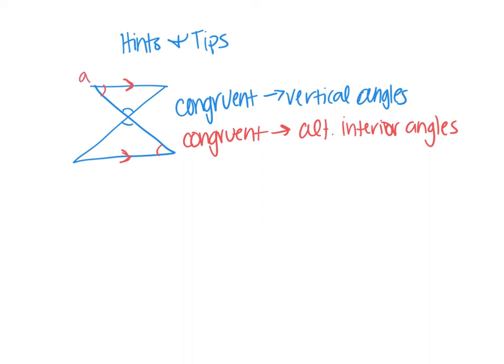Now, when you put this in a proof, it is important what you must do. Let's say I had this A, B, C, and D. I first have to say that AB is parallel to CD. That has to come first. Then, once that's given, I can say that angle A is congruent to angle D. And the reason here would be that they're alternate interior angles that are congruent.